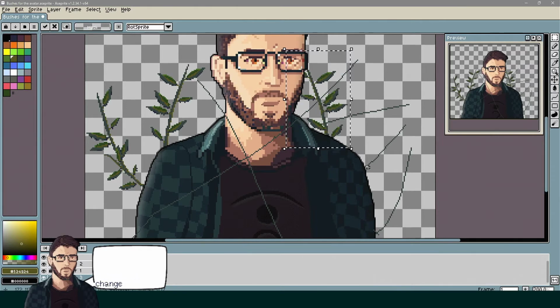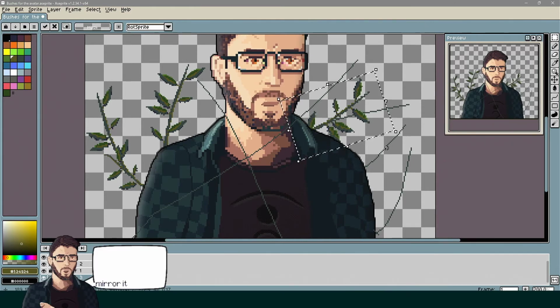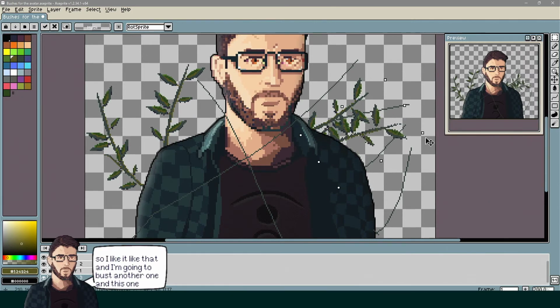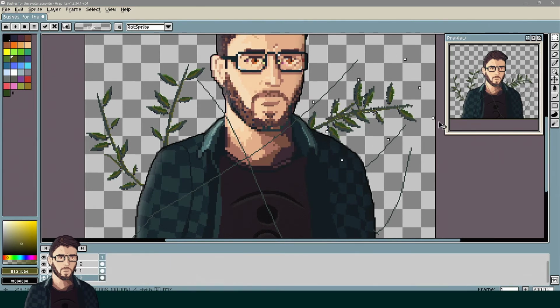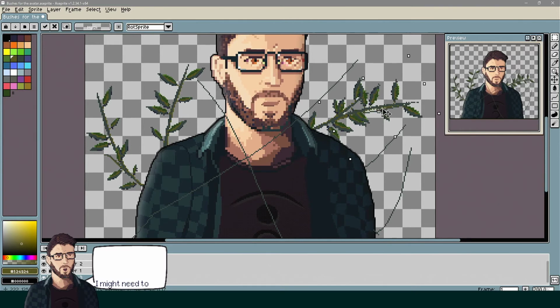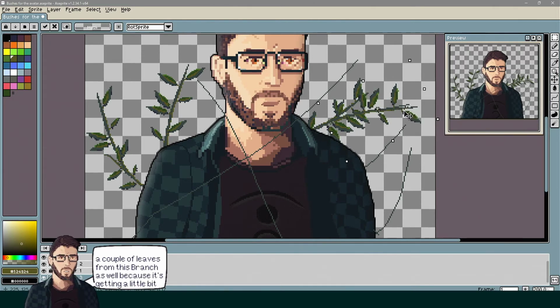I'm gonna change that, or I mean flip it or mirror it. So I like it like that, and I'm going to paste another one, and this one goes here. I might need to remove a couple of leaves from this branch as well because it's getting a little bit too crowded.